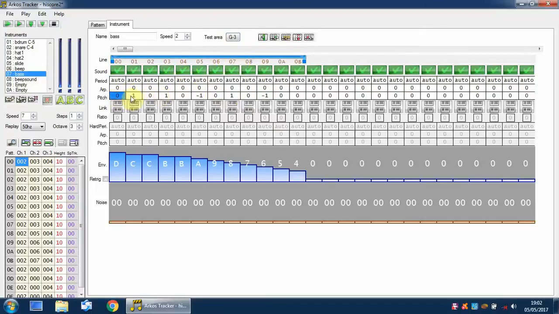Pitch just gives it some, I don't know how you'd explain it, just makes it sound some more character, I suppose you'd use that word. So on this and that, it just gives it a bit of vibrato. We could put these up higher numbers, but it might not sound very good.